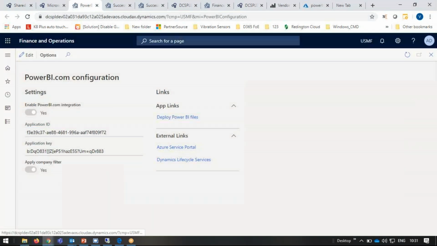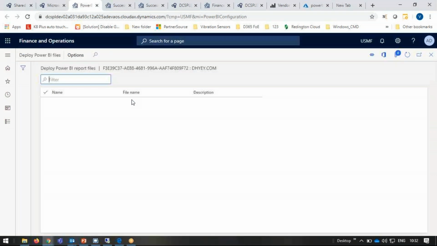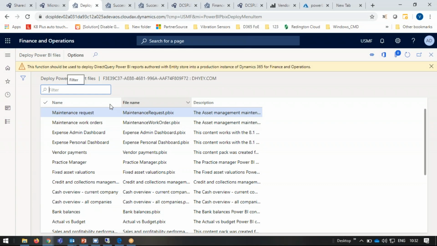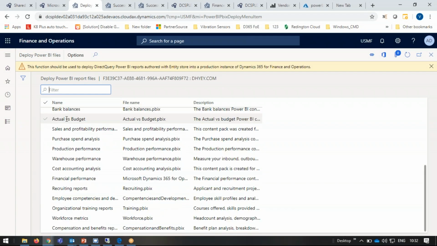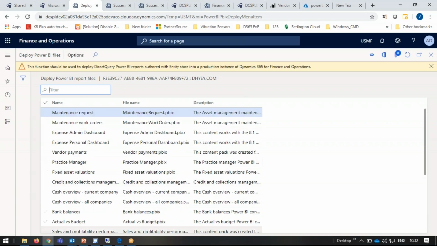Let's go to the deploy Power BI files. Here we will find all the Power BI files. These are some demo files provided by Microsoft.